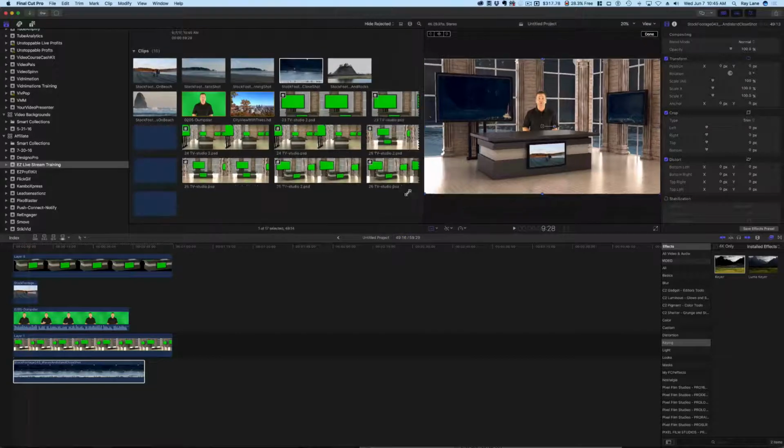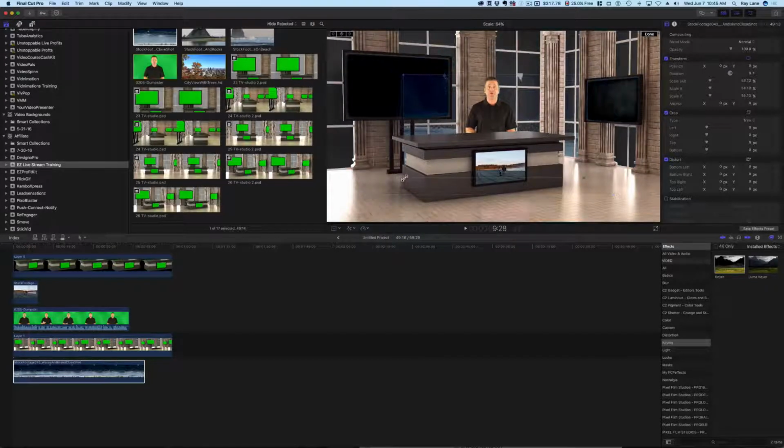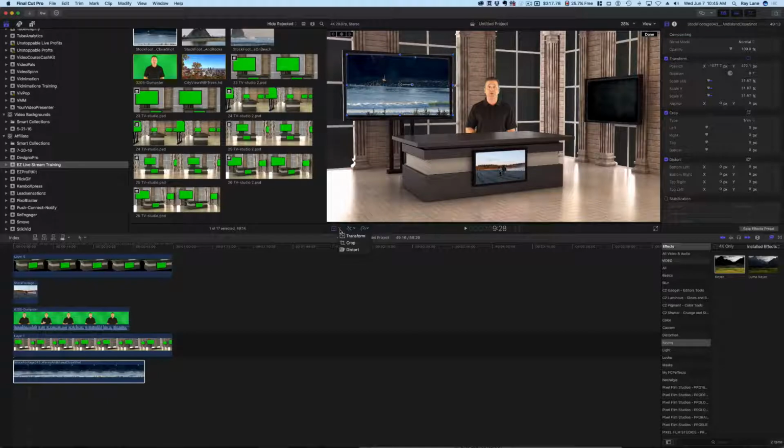Oh boy, having fun grabbing that, aren't I? There we go. I'm going to resize that like so, and we're going to bring it somewhere over here. And once again, we're going to switch over to our distortion tool, and we're just going to fit it to the monitor so that it makes sense, just like so.